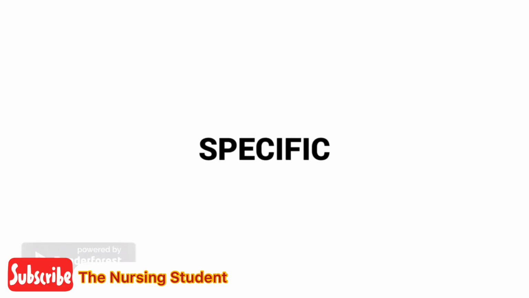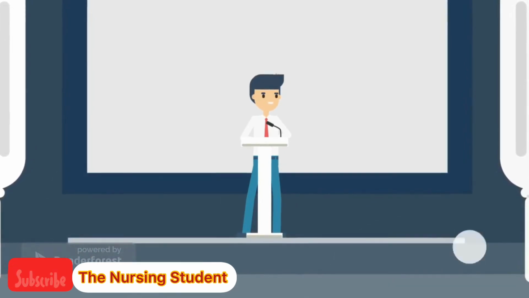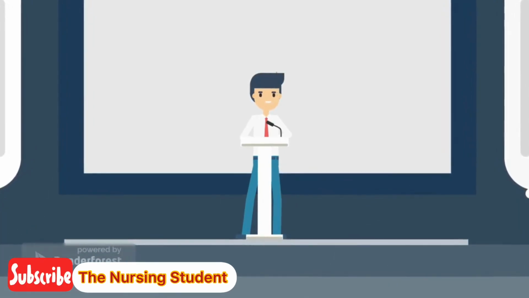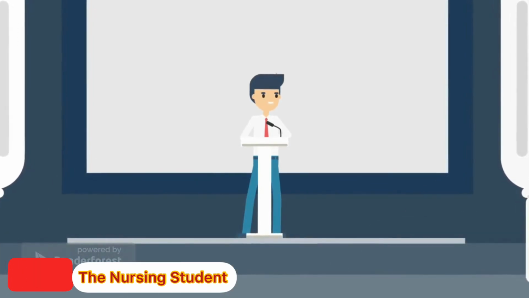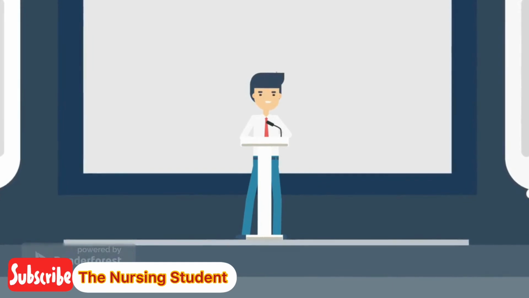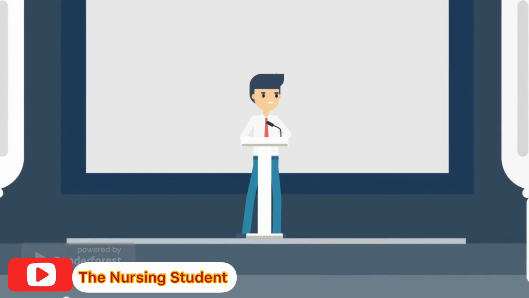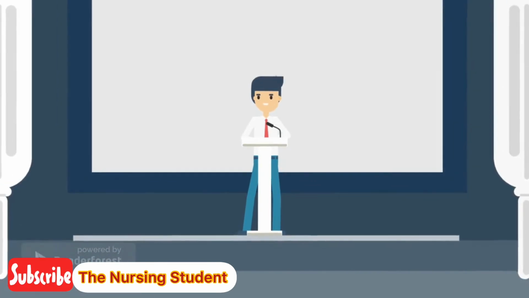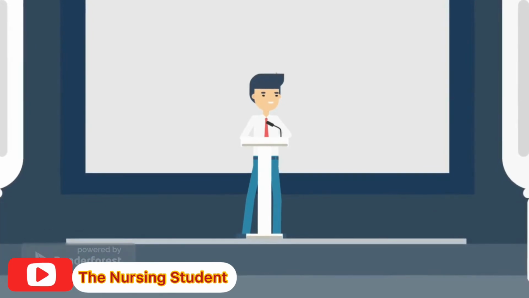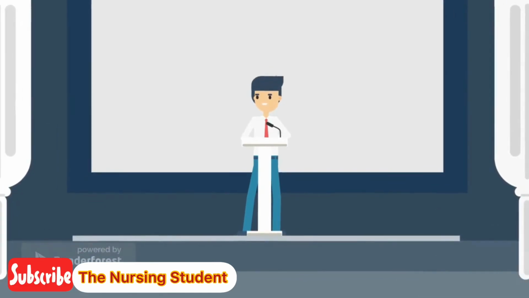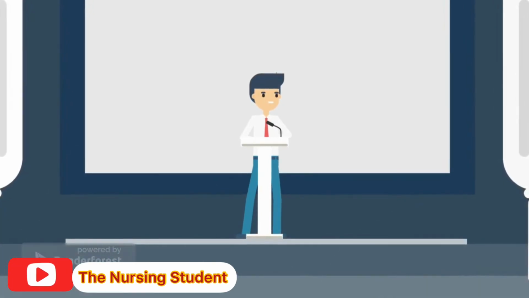And the SMART rule says that your goal should be specific. That is, you should know what you are handling. If it is acute pain that you're handling, be specific. Touch on the acute pain. Don't just roll around your goal. Don't be roaming about your actual patient problem, beating around the bush, doing things that won't handle the actual problem. Patient has pain, so let's deal with pain. Stop talking about nutrition when you're talking about pain. Right now the patient is in pain. The diet will come later. So for now, let's focus on the pain. That is being specific.